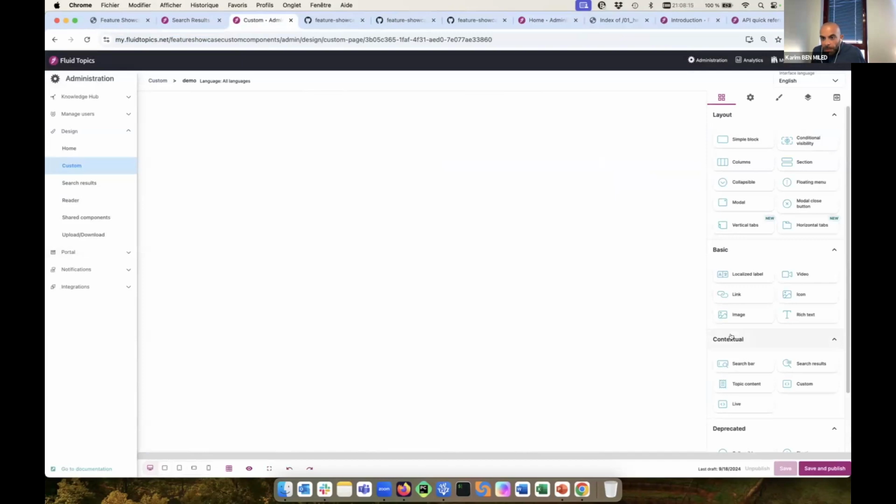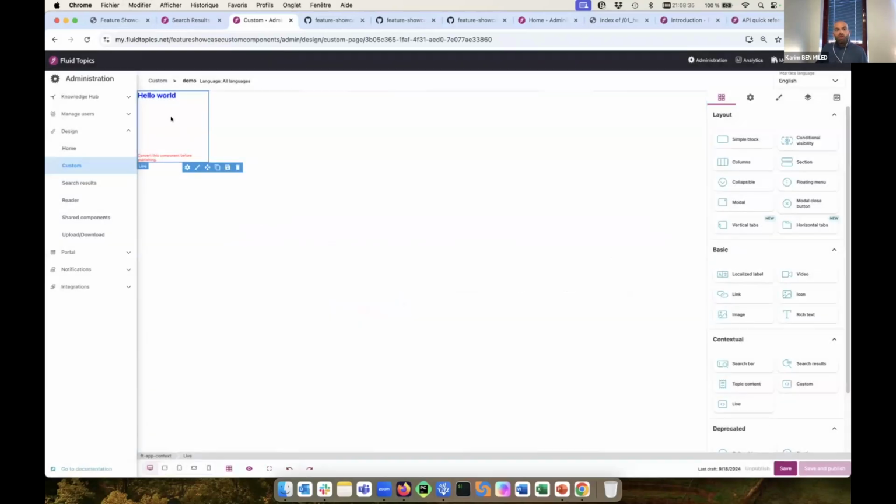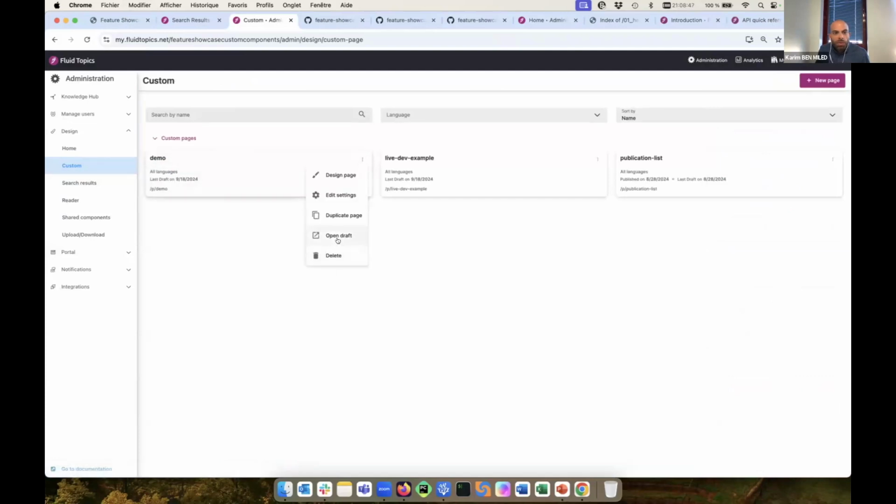Let's take a live component. Let's double click. Now it is telling me to configure the URL. Since I have my source under hello world, I provide hello world. And now, as you can see, it is pulling the hello world from my computer. Why is this interesting? Let's open this as a draft page. So I have here my component pulling sources locally.